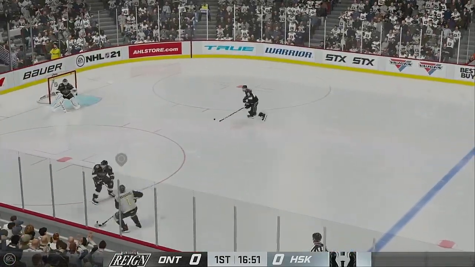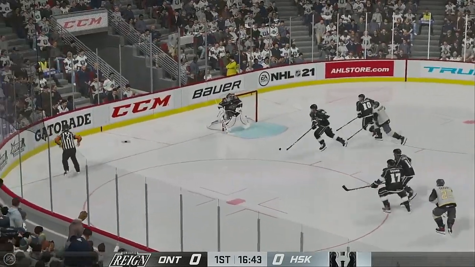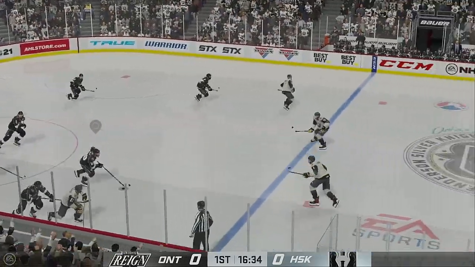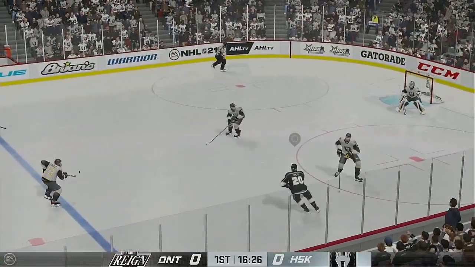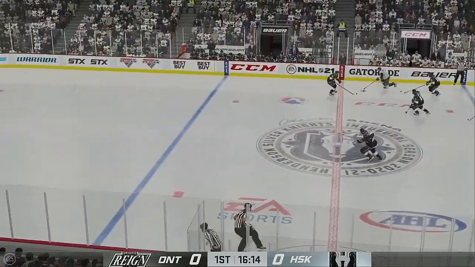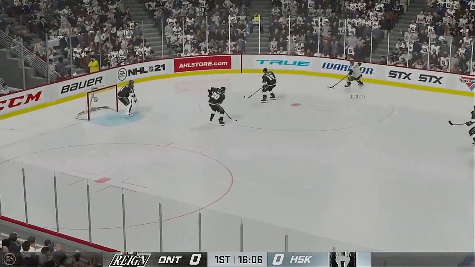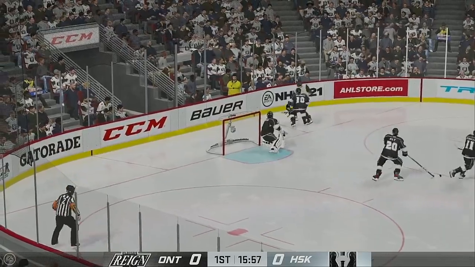Through the neutral zone now, picking up steam. Makes a move in front. Ontario's got the puck along the wall. Alt's got it into offensive territory. Henderson's got the puck. Here's a short pass to Yurko. Along the right side into the offensive zone. He almost lost it for a second there, but regains control of the puck. Made that stop.